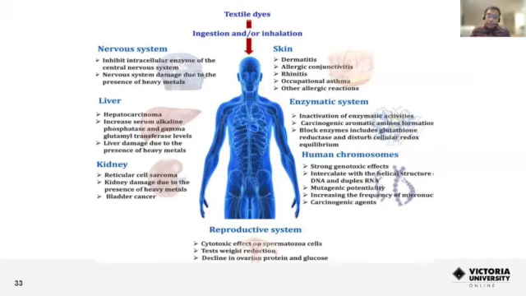Quite a lot of research has been done on the impact of textile dye on the human body, whether you're a worker, somebody staying nearby, or consuming it. It's huge, so I'm not going to go into that detail, just to let you know that your nervous system, liver, kidney, skin, and even the human chromosomes, everything gets impacted. The reproductive system gets impacted due to your exposure to this toxic waste.